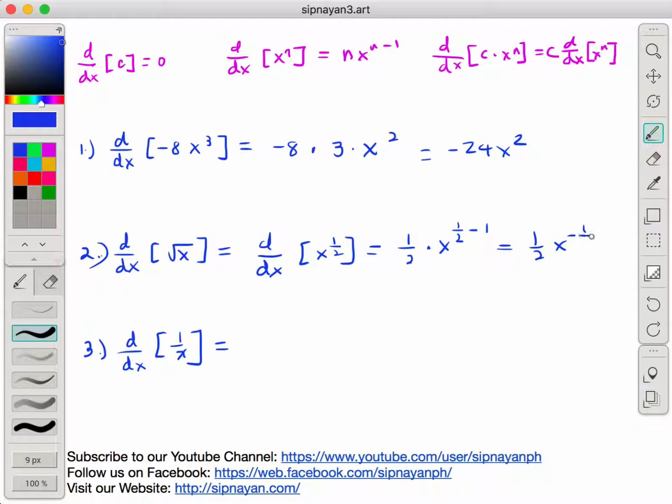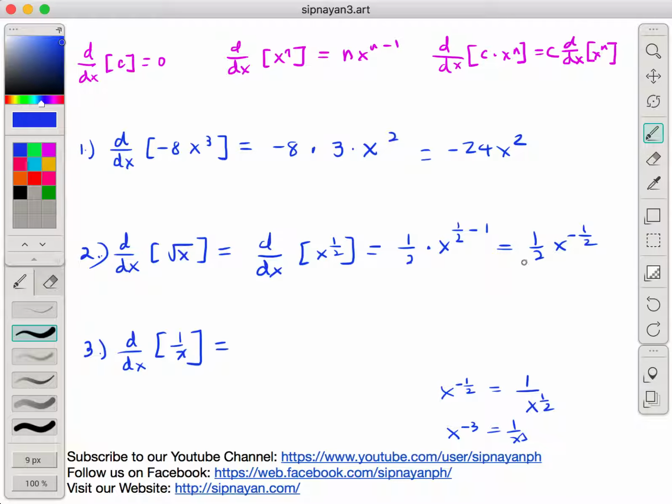It's negative 1/2, no? And kung napanood nyo yung previous video, sabi ko, sometimes it is an unwritten rule na pag square root of x yung given, dapat yung answer mo magiging ganito rin yung form kung pwede siya. So dito, ang x to the negative 1/2 can be written as 1 over x to the 1/2. Pag negative yung exponent, x to the negative 3 is 1 over x cubed. Isa yan sa mga laws natin ng exponent.